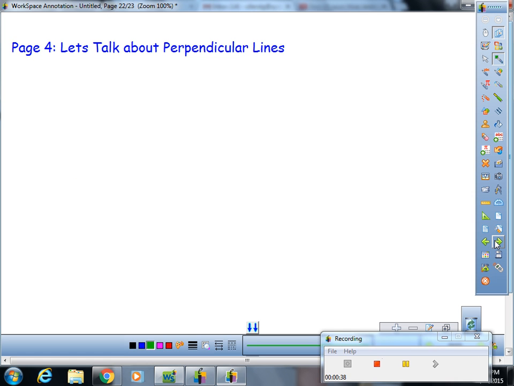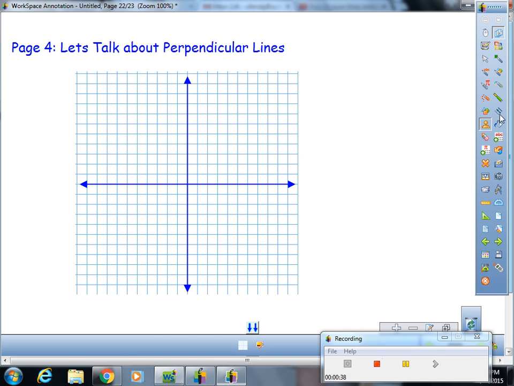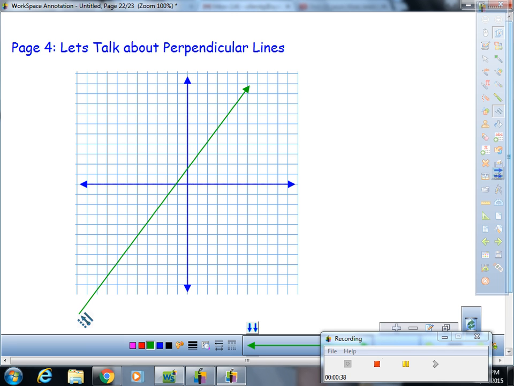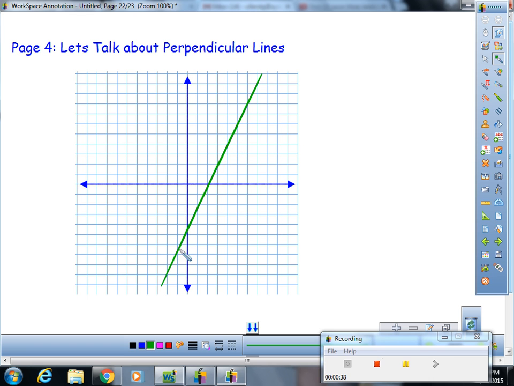So, now let's talk about perpendicular lines. So what I'm going to do here is I'm going to try to start with two lines that are indeed perpendicular to each other. You know what? I want to use a straight edge instead. I don't like this line tool right now. By the way, you might want to use a straight edge for this section. You will find it to be extremely useful. So let's start there. And let's do this. There we go. Okay. Let's change to blue.